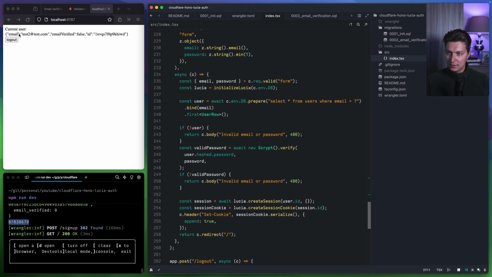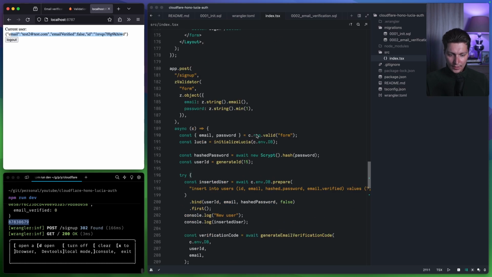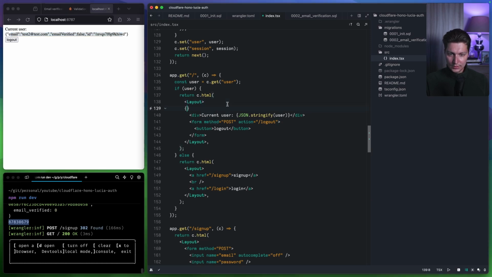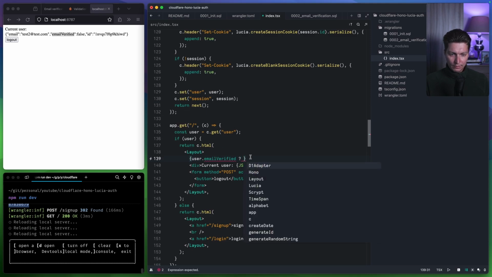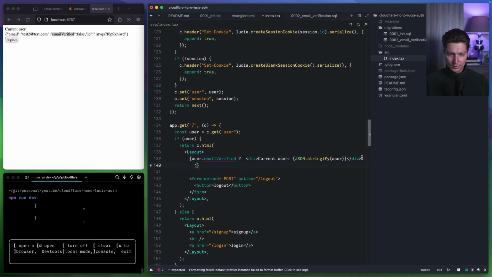But in case it's not verified, I don't want to show the user information. I just want to show a new box, like a small form, where the user should type the code and verify the email. So to do that, let's go to our root page, and here, I think somewhere, yeah, so we can do something like user email verified. If it's email verified, we want this div. In the opposite case, we want something else, and we want a form.